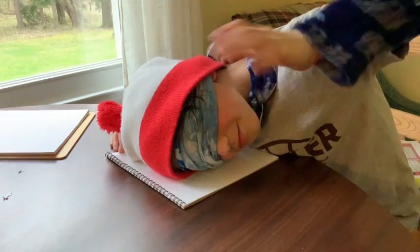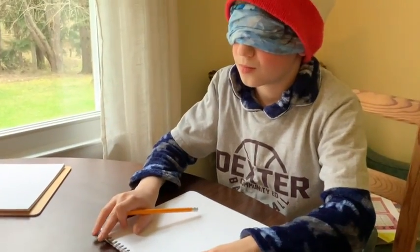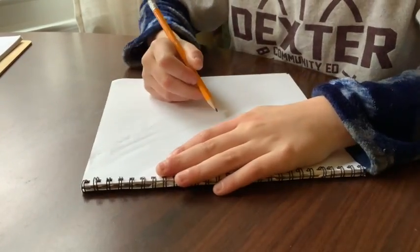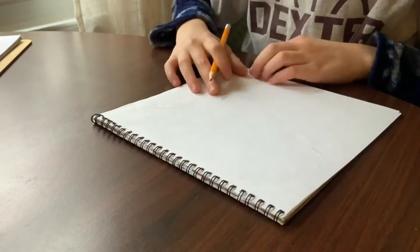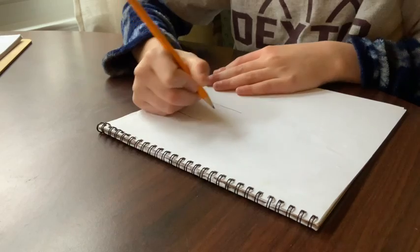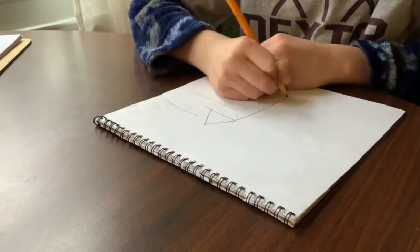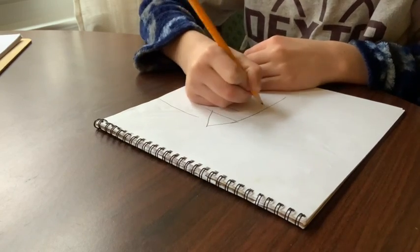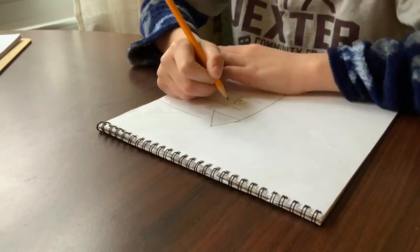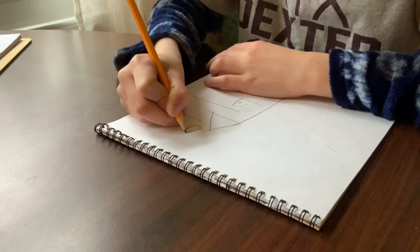Okay, Waldo, you ready? You're going to draw a house with a lamp on top. Move this hand so I can see your drawing. Okay. If I mess this up, I'm gonna mess it up terribly. Now, talk about what you're drawing right now. What part is this? It's the house part. Okay, what is that? What do you mean?